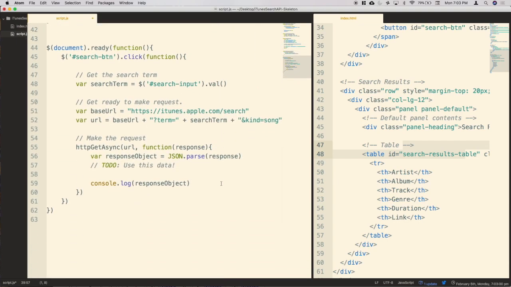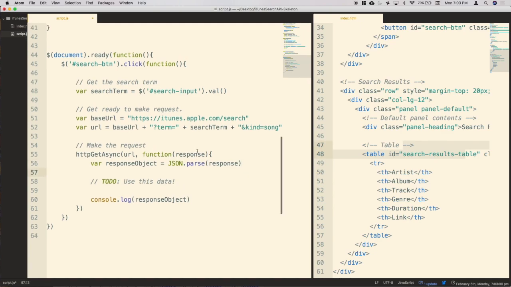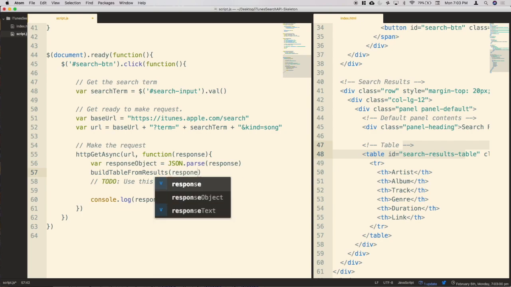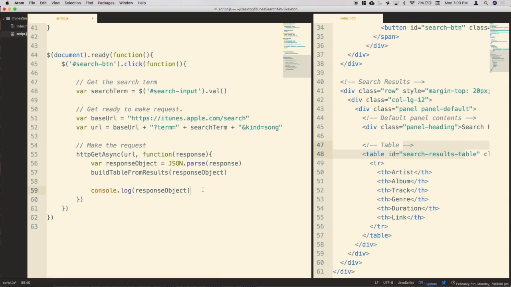Does that make sense? So here, we actually weren't using that yet. Once we get a response back, instead of logging it, what we want to do now is buildTableFromResults and give it our response object. Is everyone following this part so far?